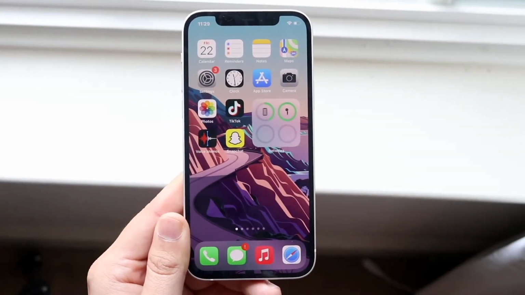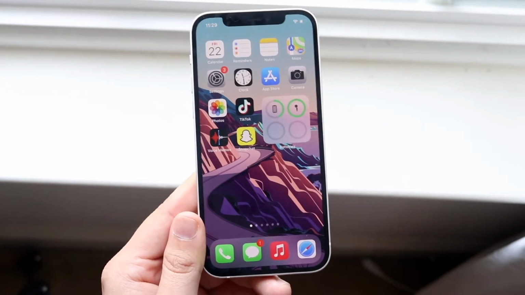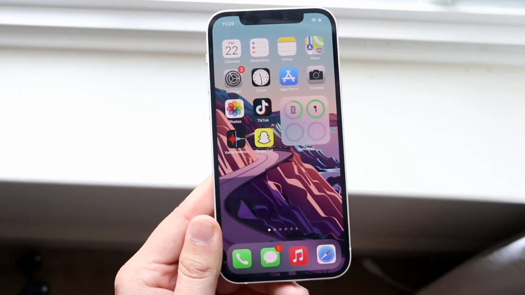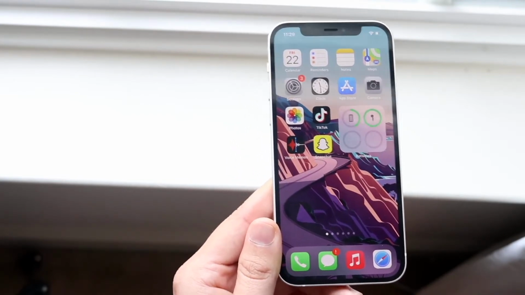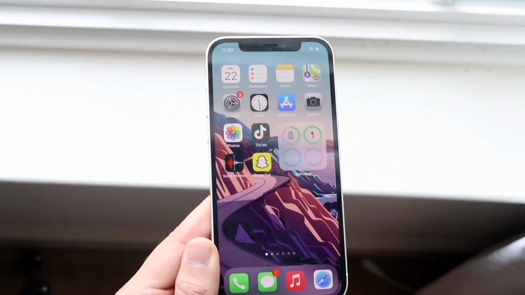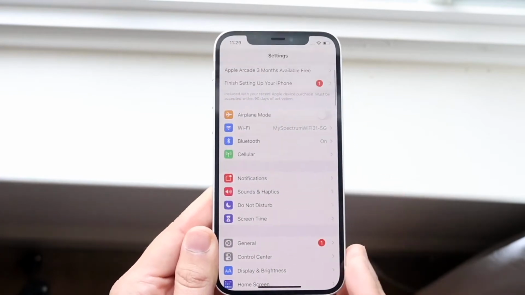Now, this next thing is going to take a minute to explain, but it's basically how to recover some deleted iMessages that you may accidentally delete from your iPhone. There isn't necessarily a perfect way of doing this, but the very first way is to go into your settings and check if your iMessage is synced up with your iCloud drive.